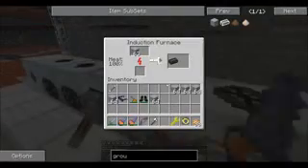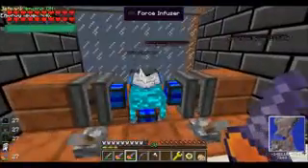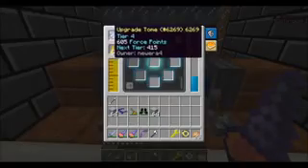Where is my smelter? There we go. We got all that stuff smelting. And now I'm going to show you guys stuff. So I built this Darkcraft room, and I'm just going to turn these off. So yeah, I'm at tier 4 right now.